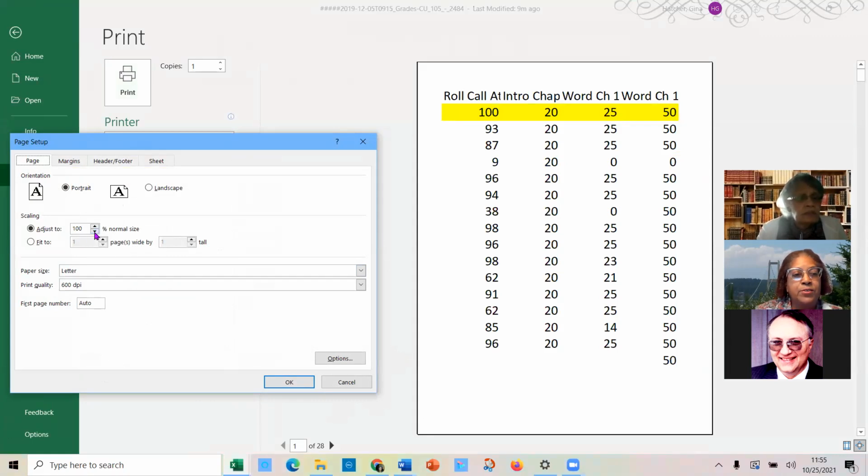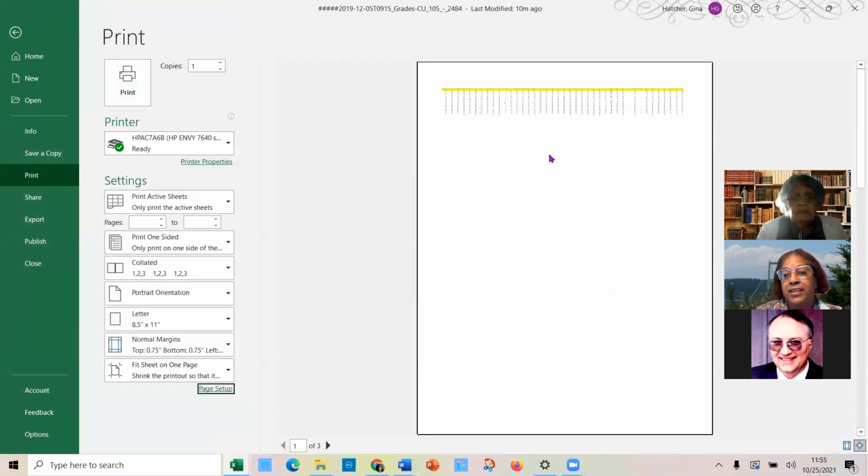That's at 100%. So if I reduce it, if I took this one, for example, and told it to fit to one page, it's going to look really ridiculous, but it's going to look something like this. So you know this is too small. It actually fit. So you're going to have to just play around. It says it's on 3 pages. Of course, I wouldn't have it at 100%.